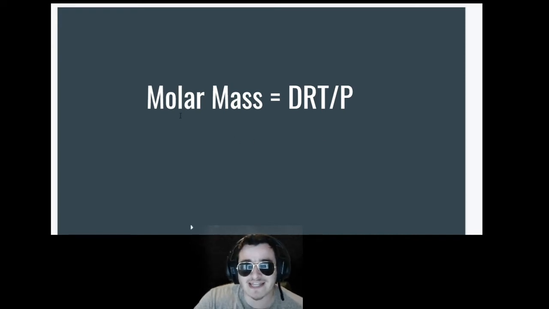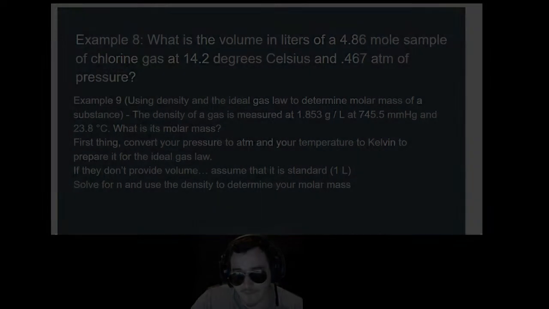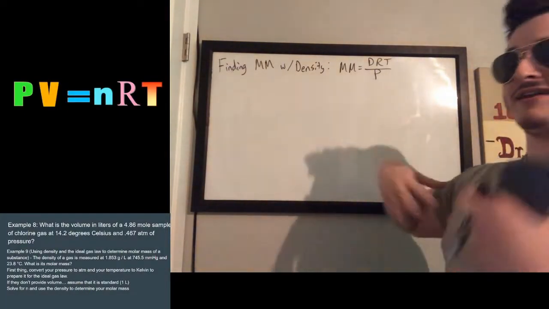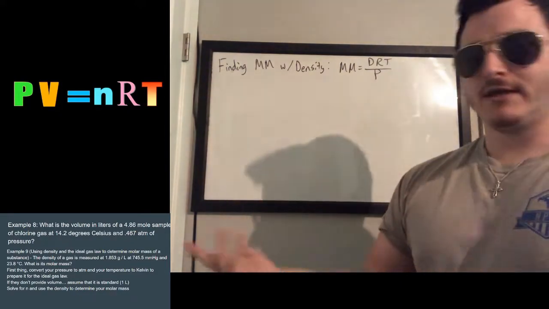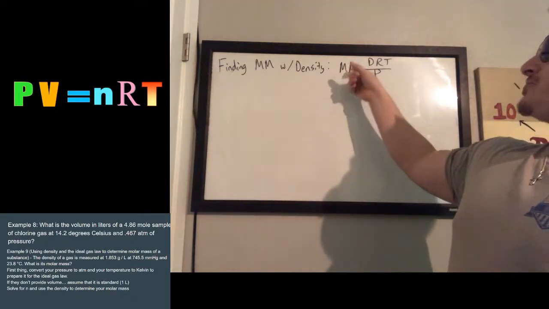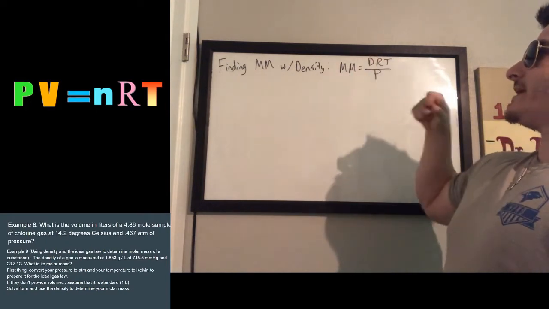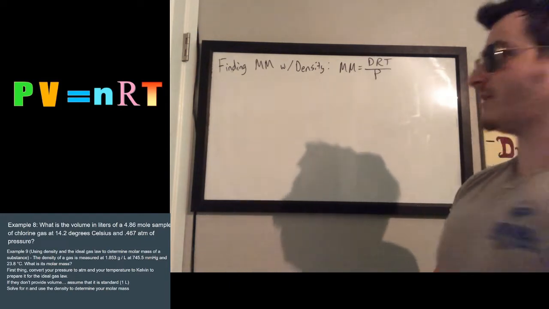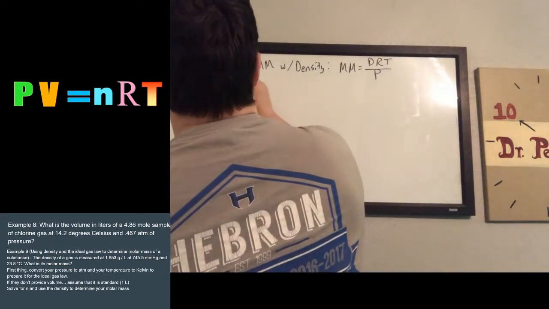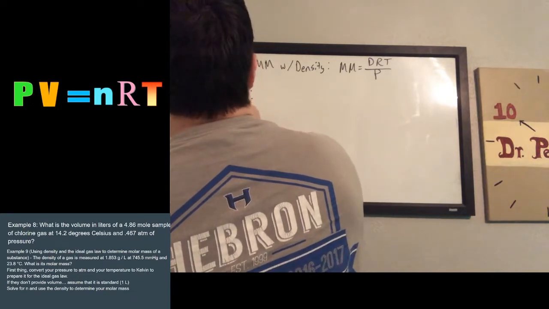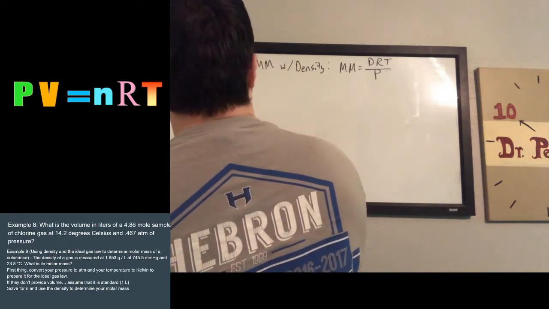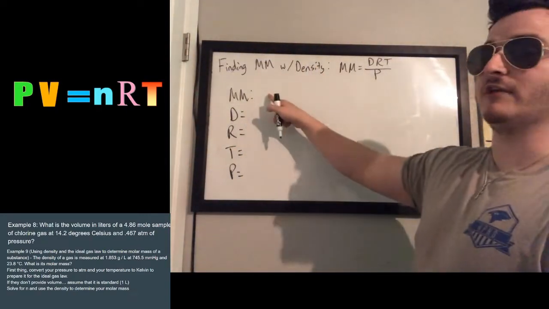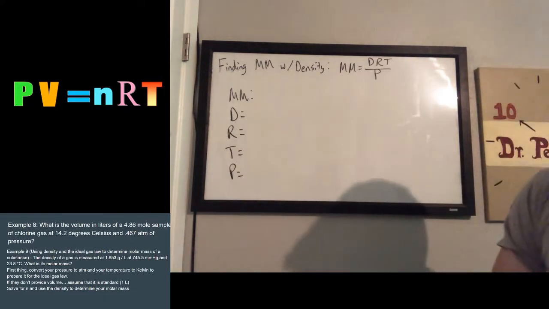And so we're going to utilize this to solve example 9. In example 9, we mentioned 2 different ways we could approach this. We are going to utilize the shortcut method. I call it a shortcut method, not too much shorter, but it's easier. Molar mass is equal to dirt over P: the density times your gas law constant times temperature over pressure. Let's look at the information that they've given us. We are going to look for the following variables on the other side. If we have all of this information minus our one variable that we're looking for, molar mass, then we are good to go to plug and chug.